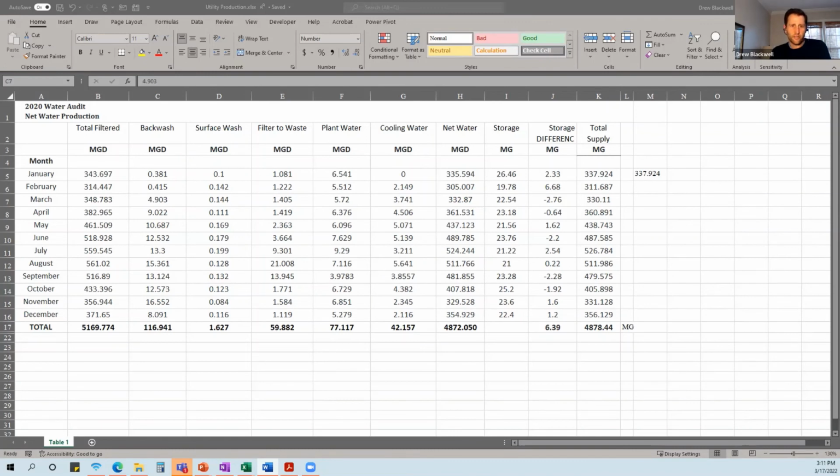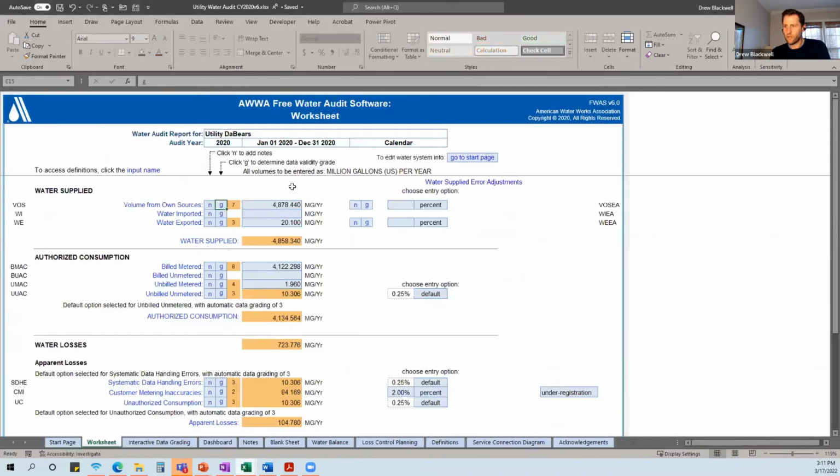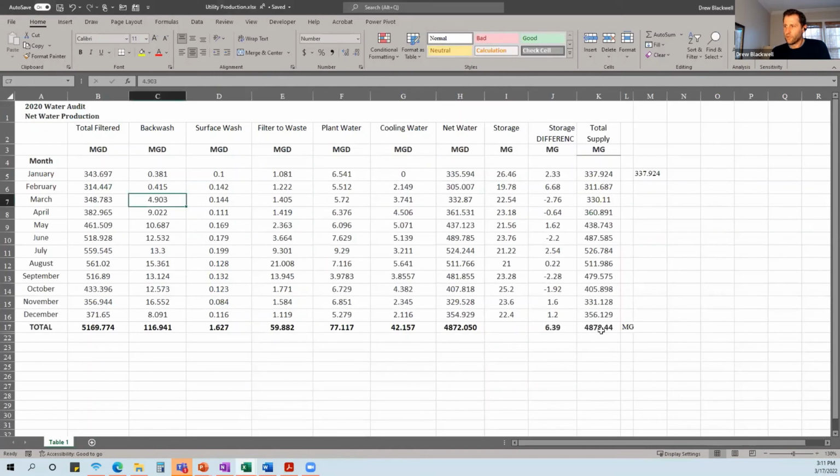It looks like you're calculating this volume starting with the total filtered minus the rest of the columns. So we have on your water audit, it's 4878, and it looks like that's where you're getting that from. Yeah, surface wash line is a separate takeoff between the filter gallery and the backwash line.